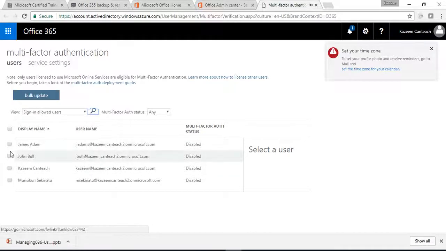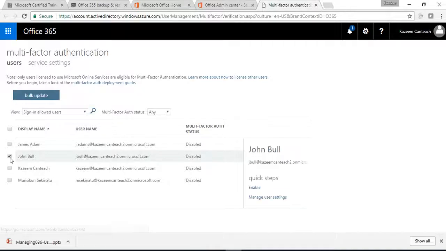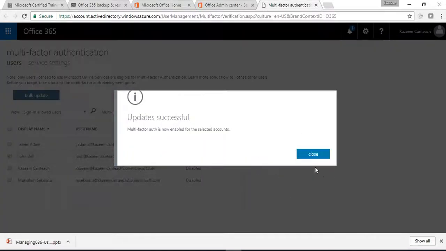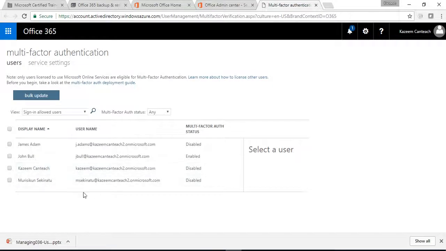From here I can select the user that I want to enable for multi-factor authentication. You can see that by default multi-factor authentication is disabled, I beg your pardon, for all of the users. So if I need John Bull to be enabled for multi-factor authentication, select John Bull and hit enable. Okay, enable multi-factor authentication. Enabling multi-factor authentication is as simple as doing just that.